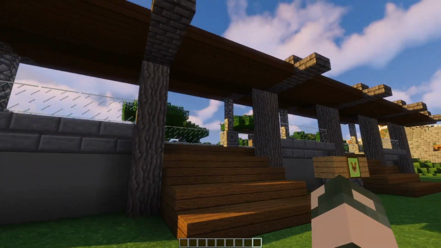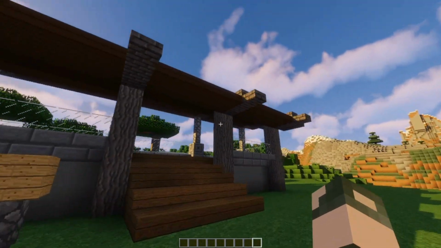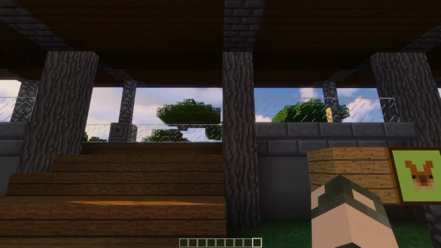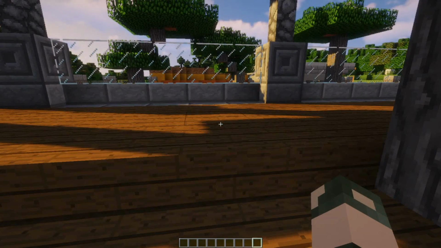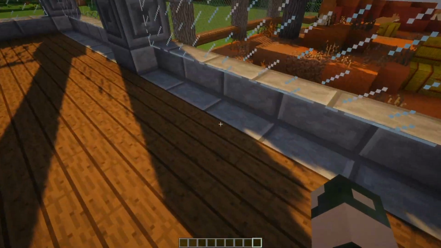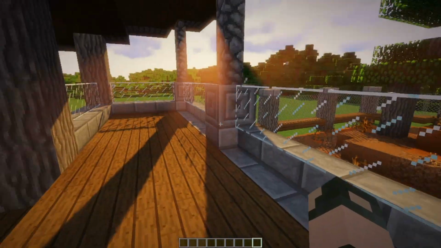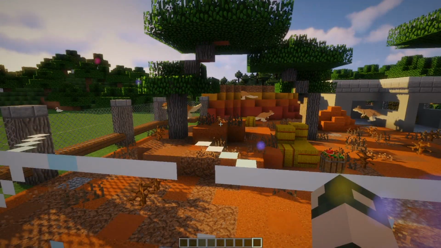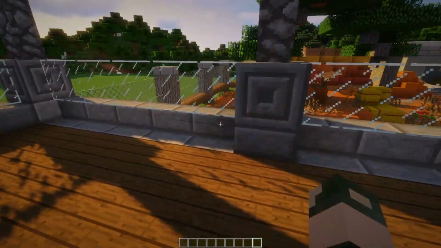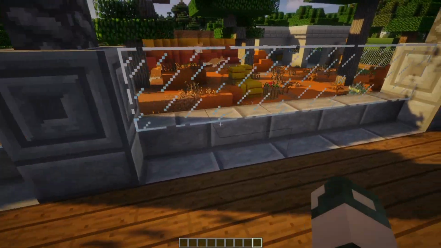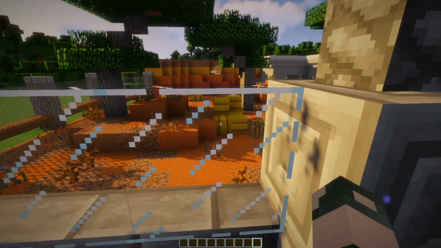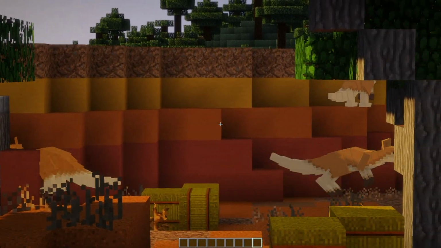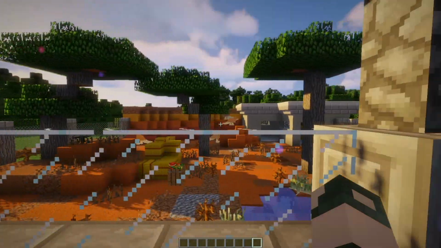So obviously we have this big covered pavilion type thing. I've built many of these before in various zoos and dinosaur parks, so you guys are familiar with this whole thing. I did do it slightly differently this time, and it's something I really like, where I put stairs here. This is all slabs, then we have a stair, and then we have this glass. And I don't know, it's an interesting height, and it's an interesting look, and I quite like it a lot. Also, I don't know if they can get out. I don't think they can. I don't think they can get out over the top. I don't think they can jump high enough.